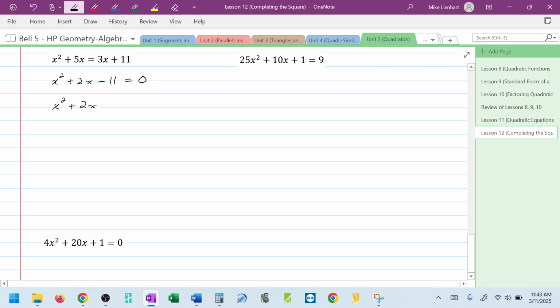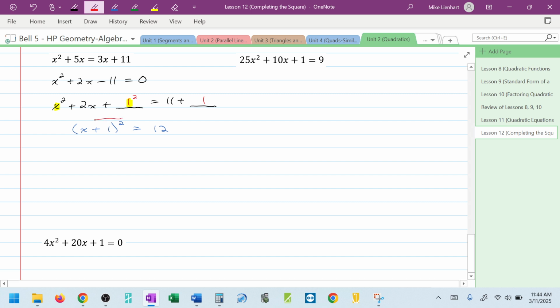x squared plus 2x plus blank equals 11 plus blank. All right, to complete the square, take b divided by 2, which would be 1, and square it. 1 squared is 1. Now, sometimes I might write it like this. 1 squared over on this side and then write 1 on the other side. Okay? I'll show you why I like to do that. Because now when I go to factor this, I know this is x plus 1 quantity squared. In other words, I use this x and I use this 1 to help remind me what the binomial pieces are. On the right side, I get 12.